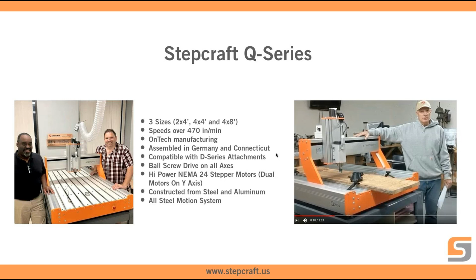All of the silver parts on the machine are extruded aluminum, so everything is a custom designed extrusion that we have manufactured in Germany. And if you hold these parts in your hand, they're extremely robust. There's nothing off the shelf with regards to like 80-20 extrusion or anything on any of our machines, even the D-Series. And we're using an all-steel motion system, so our guide system on our machines is a little different. We use an 8 bearing per side steel roller guide system.